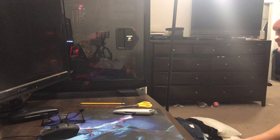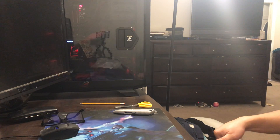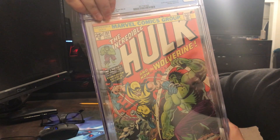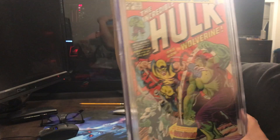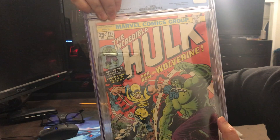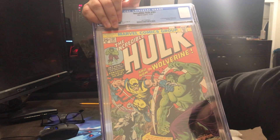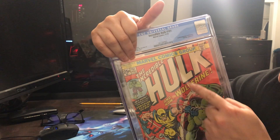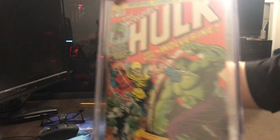So let's take this next one. This one is my Hulk 181. You can see the colors on this are amazing. The press made it really look nice. There are some spine tics, as well as a slight crease and tear right there, but the pressing really pressed it out nicely. There are some corner creases and a tear right there in the corner, and some bends and color breaks right here. But overall the back looks really nice — let's see what I got.